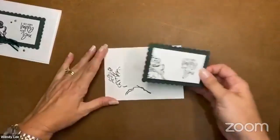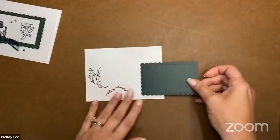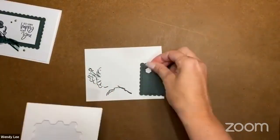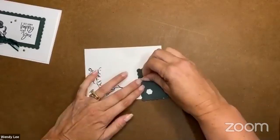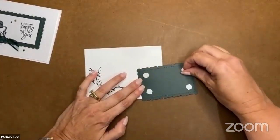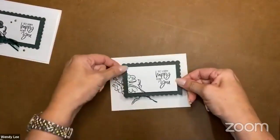Sometimes I pop up a lot of layers and sometimes I don't. I'm going to pop up this one too. So this gives me my 2 layers, which means she would put one of these flat because I'm going to pop up the main layer on the card front as well. But that's all right. You do what makes you happy. You can put them flat. You can pop them up, whatever works for you. If you're going to pop it in the mail, you might want them a little bit more flat. I think this one will pop in the mail pretty easy.